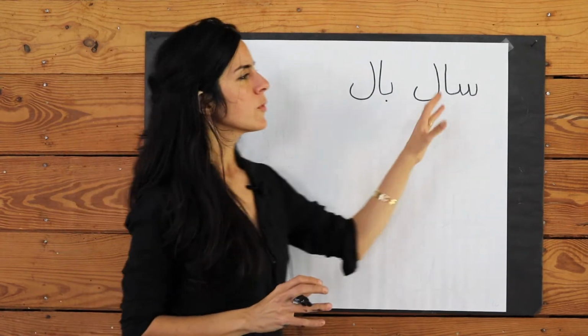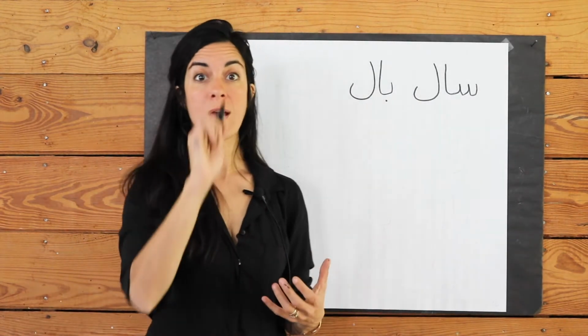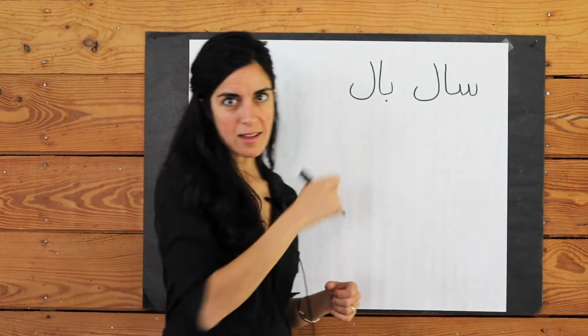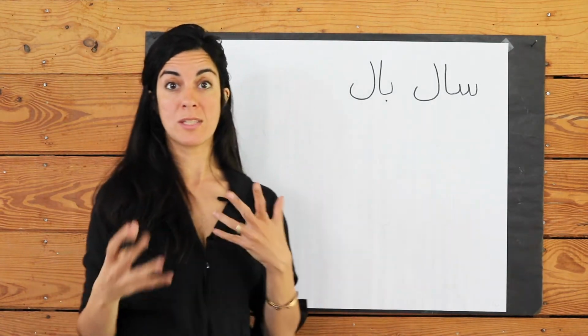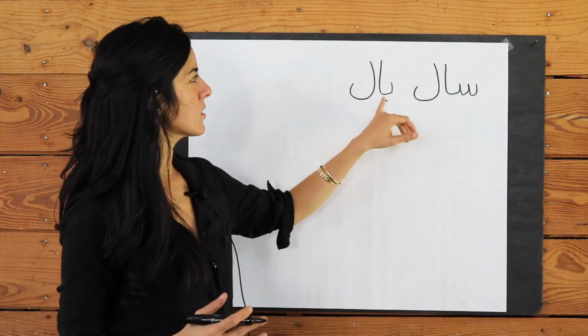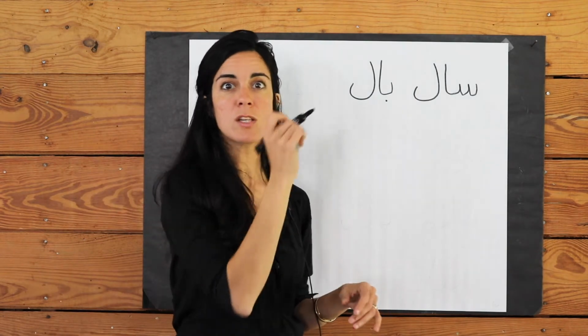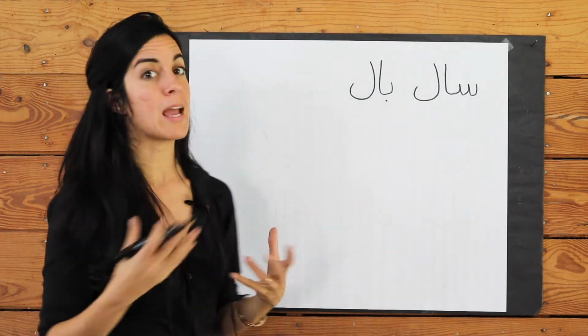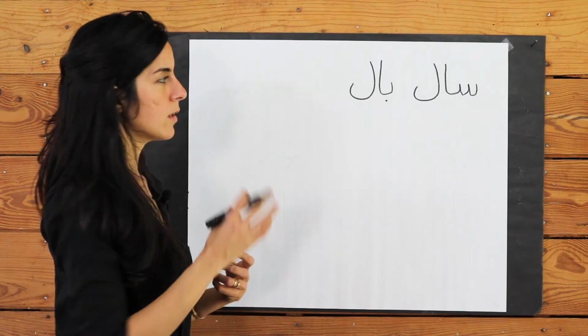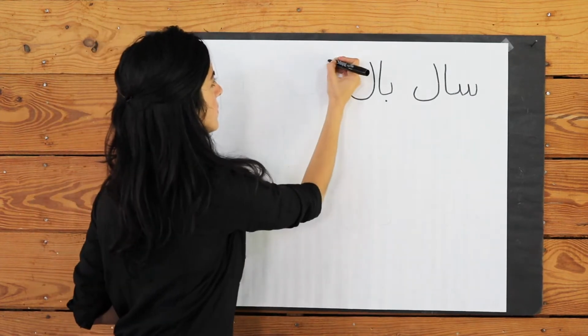So we haven't really gotten into it. I'm writing it in a print style. Writing style in Persian is very different than print style. There's a lot of liberties that you can take, and you can start to see this a little bit. A lot of different curves that you can make that make your handwriting unique. And we'll see that later on as we get more and more comfortable reading and writing Persian.